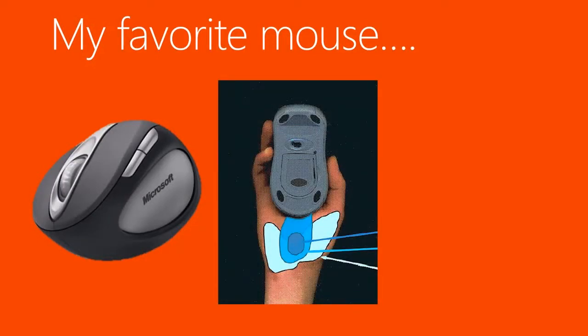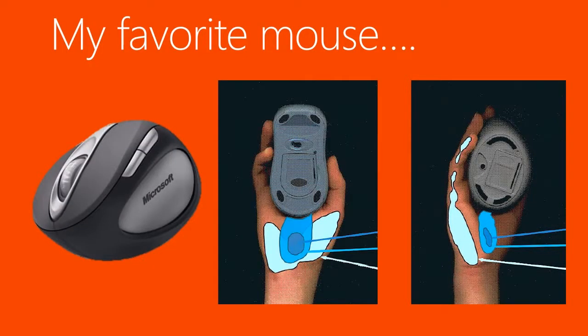One of its benefits is dealing with the sensitive areas of your wrist. With a normal mouse, there's a large white area showing where your wrist contacts the desk as you move around. The blue areas are the sensitive areas of your wrist that relate to the carpal tunnel zone — the darker the blue, the more sensitive. With a natural or ergonomic mouse, the contact area is much smaller, and you're using the fleshy part of your hand instead of that sensitive wrist area. So you're not even contacting that part of your wrist.